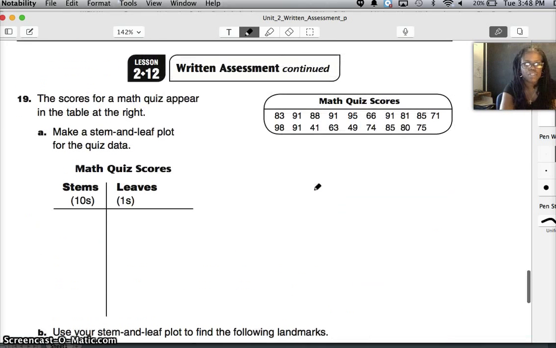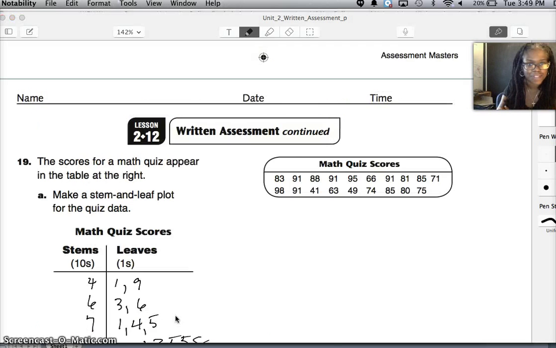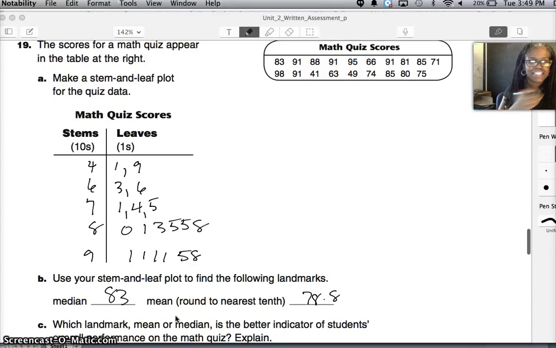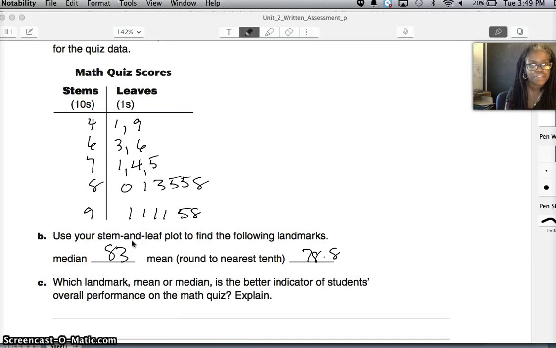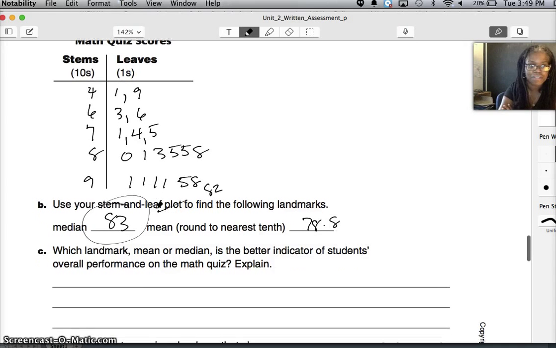All right, so this problem, I am just going to do some copying and put the answer down for you. Give me one moment. Okay, so what I have here is the stem and leaf plot that I created when I did this. So a lot of people get this incorrect in terms of choosing 82. I think that was a counting issue. You need to really make sure you put all your information in the stem and leaf plot in order to figure out what the median is. So you got partial credit for that if you did 82.